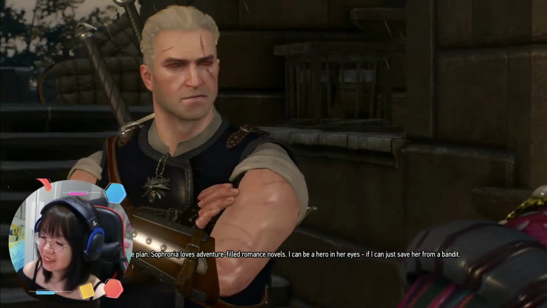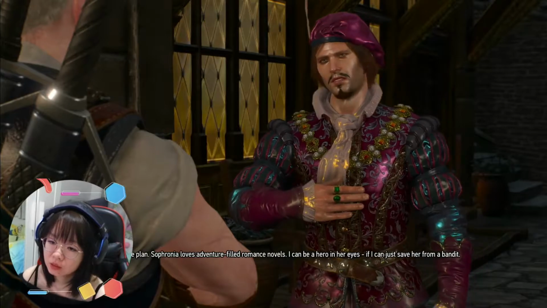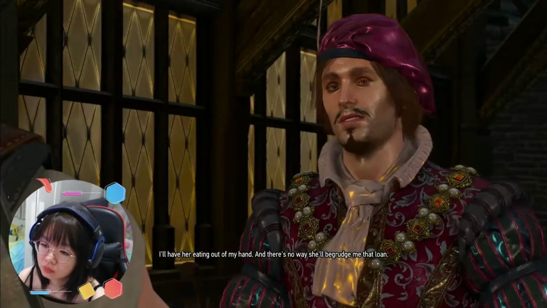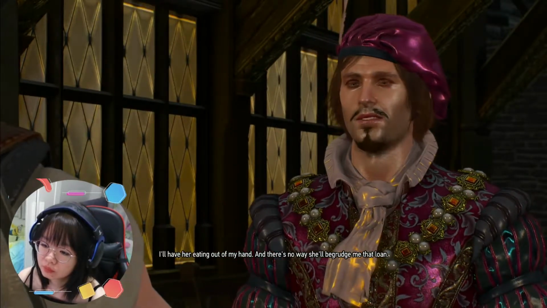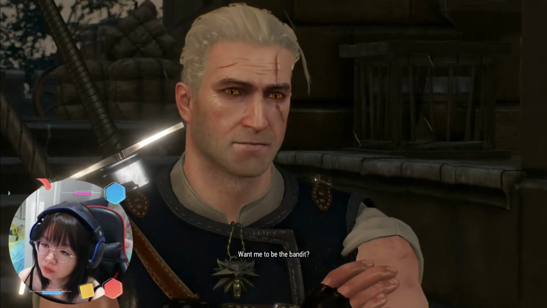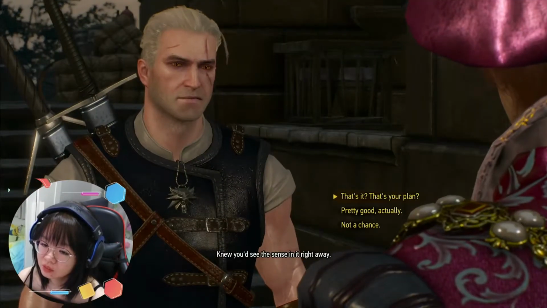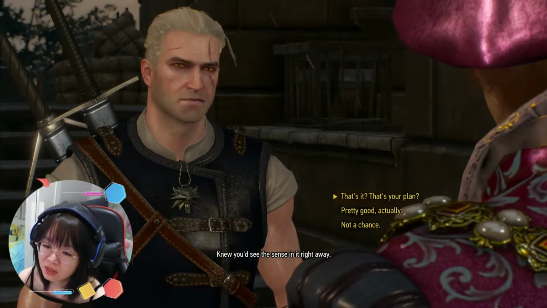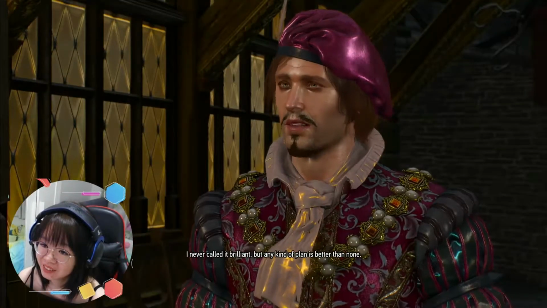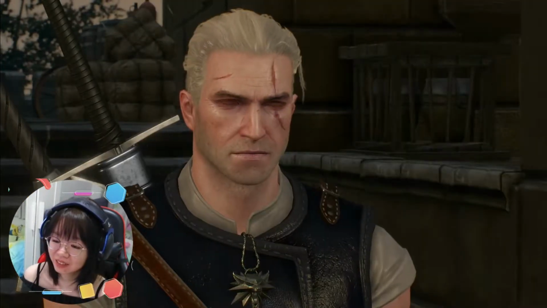Listen, yeah. Here's the plan. Sophronia loves adventure-filled romance novels. I can be a hero in her eyes if I can just save her from a bandit. I'll have her eating out of my hand. And there's no way she'll begrudge me that loan. Want me to be the bandit? Knew you'd see the sense in it right away. That's it. That's your plan. Are you serious? That's your brilliant plan? I never called it brilliant. But any kind of plan is better than none.